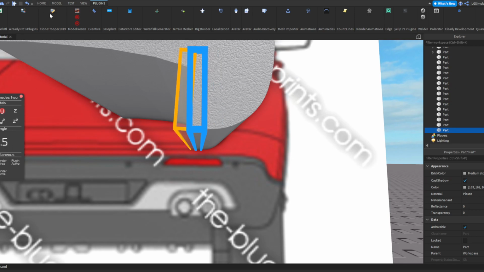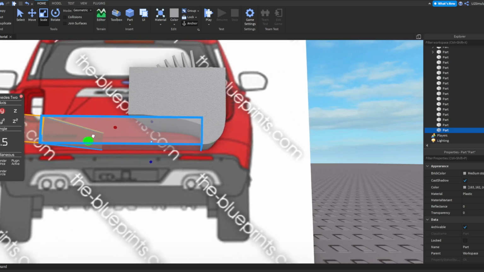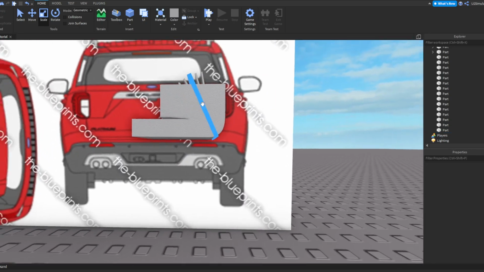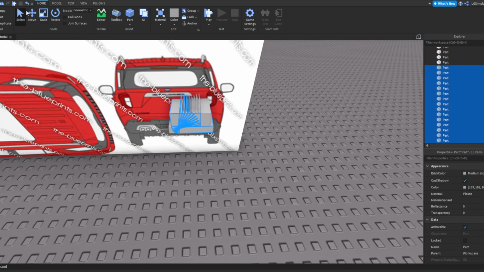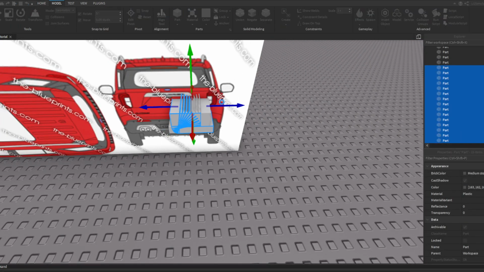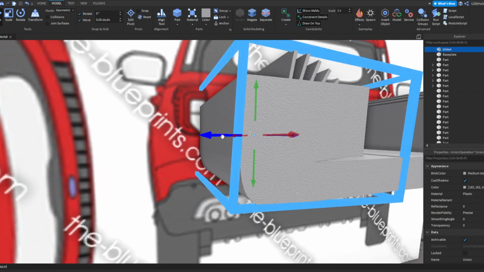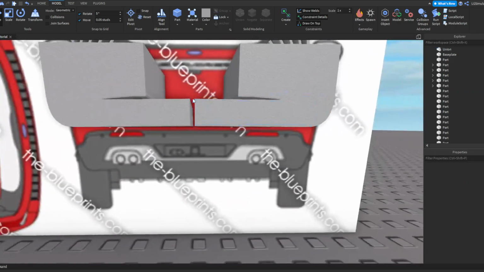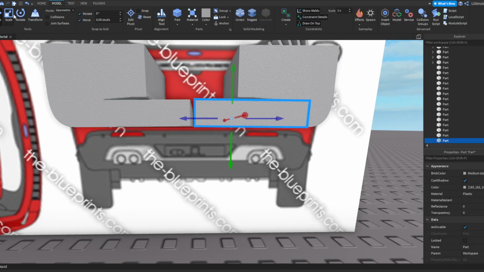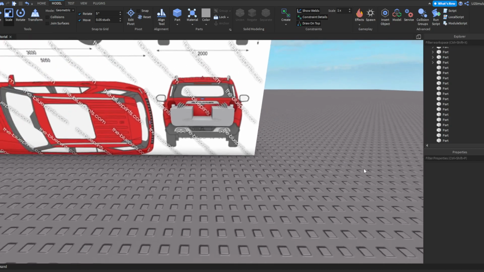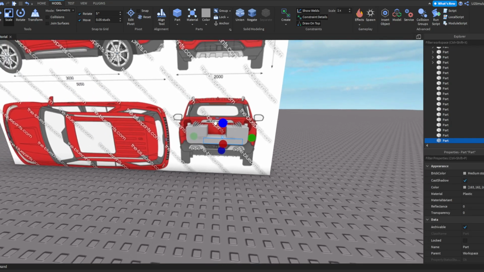Five. There we go. Half it, and then go back to put it this side, and then there you go. Part done.